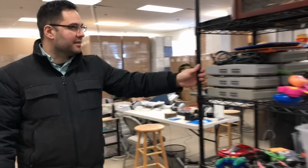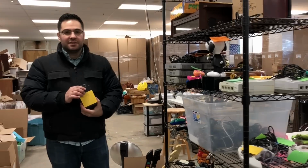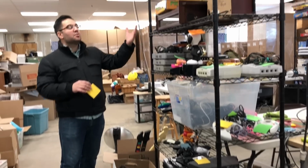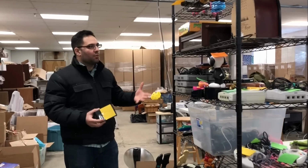So this shelf here, once things are tested and completed, they go on this shelf. This check mark means... And these are only electronics? No, it's everything, anything that needs to be checked. A lot of it's electronics, but some of it's board games that need to be counted. Used board games are very, very profitable, certain ones, so you've got to be careful.